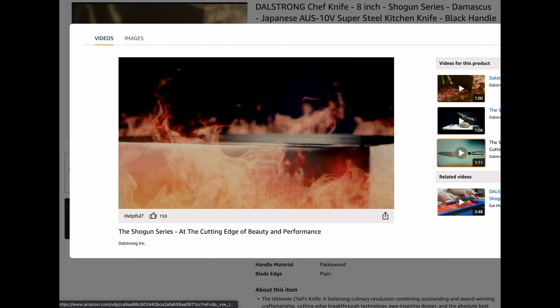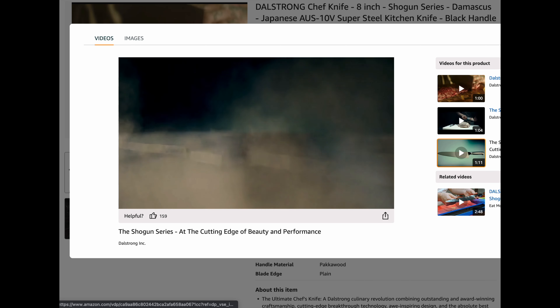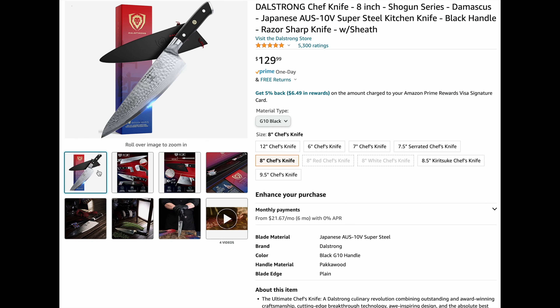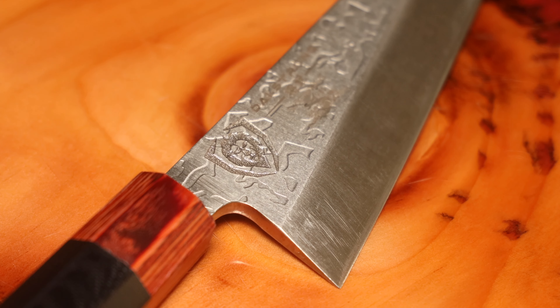Dalstrong is a well-marketed brand offering an above-average knife. You'll find similar style knives from different Chinese manufacturers at a much lower price — essentially the same thing. So Dalstrong is really charging you for the marketing, the advertising, and the branding. You can usually find it at $100, but you can find it much cheaper. I bought mine off eBay for $75. The real value in Dalstrong comes in their warranty — they back all their knives 100%. Anytime I've unboxed Dalstrong, I've been very pleasantly surprised. They box their knives like Apple products.